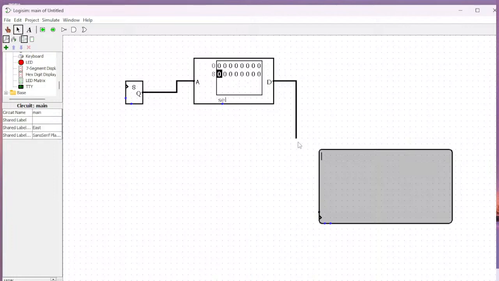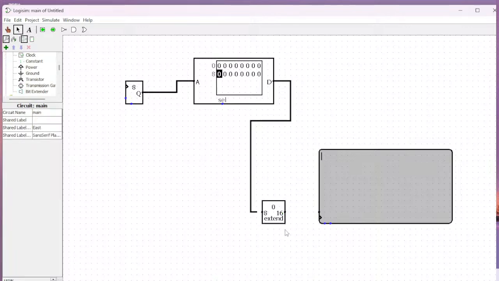Then you connect this one with... you cannot directly connect because this is 4-bit and this one is 7-bit. So to connect with this one, we need a bit extender. So I can go to wiring and grab a bit extender and connect it over here. And if we want to convert a 4-bit into 7 bits, okay, connect with this one, and all this triangle thing has to be connected with the clock.